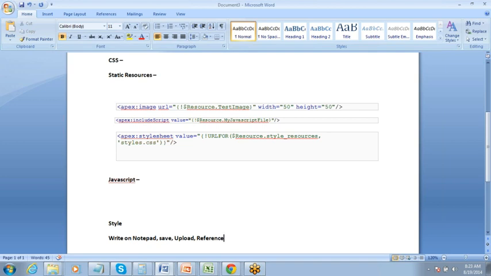Same style sheet, if there are certain classes that you have defined, the same thing you can call in all the pages. So the biggest advantage is that you don't have to write it again and again, but whatever you write on a Visualforce page is only restricted to that Visualforce page. You cannot call it to some other page, right? So if you have a specified set of classes, you should put it in a style sheet so that you can call it on any of the Visualforce pages.